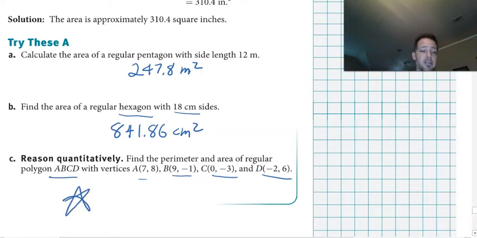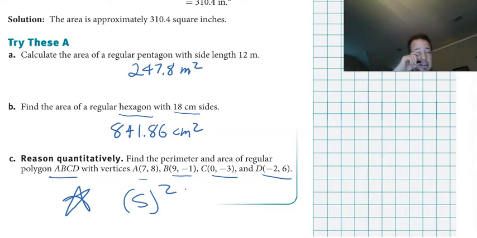How do you find area of a square? Just the side times the side, base times height, like for a rectangle, you get the area. So if the sides are the same, it's just base times height, or side squared will get you your answer. So all I need to do is know the length of one side, multiply it by 4 to get the perimeter, or square it to get the area.